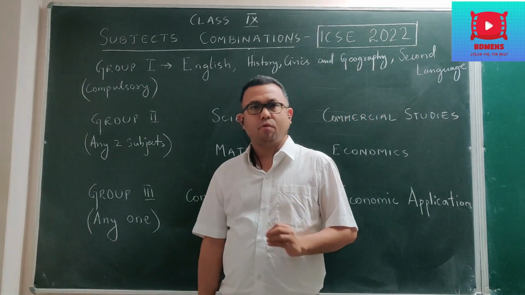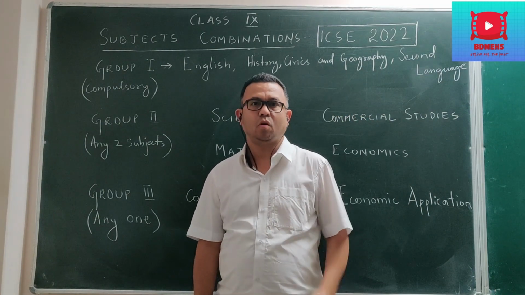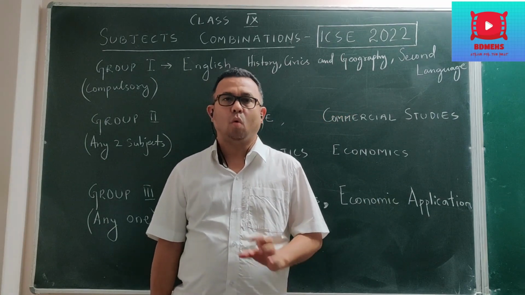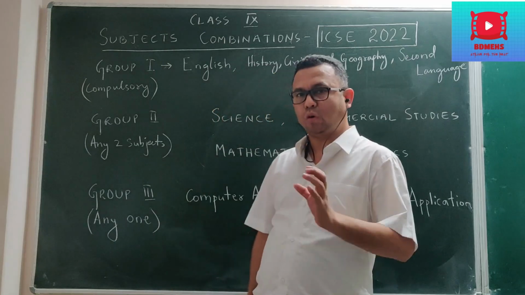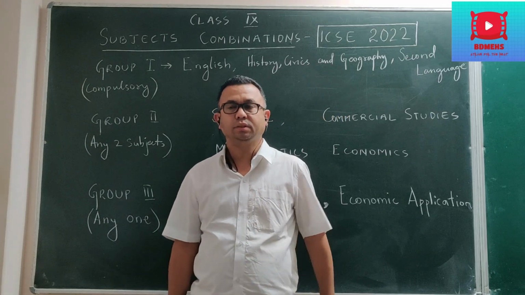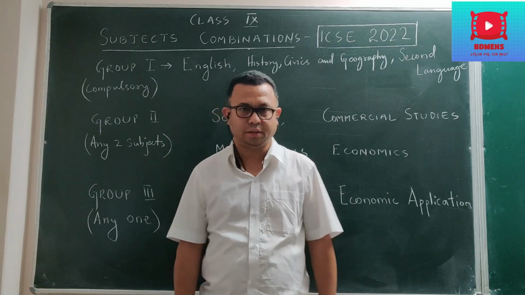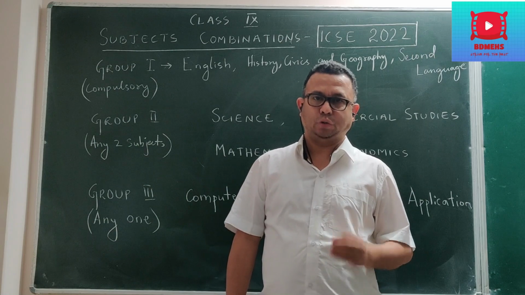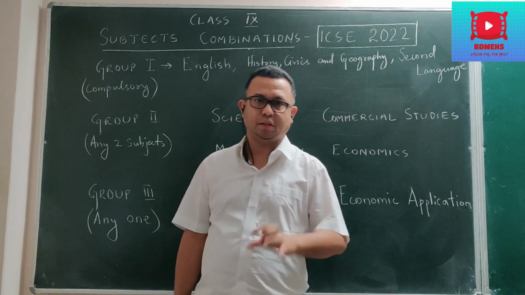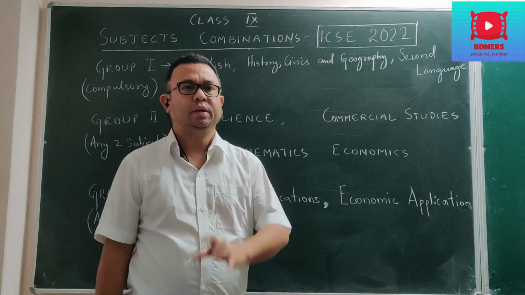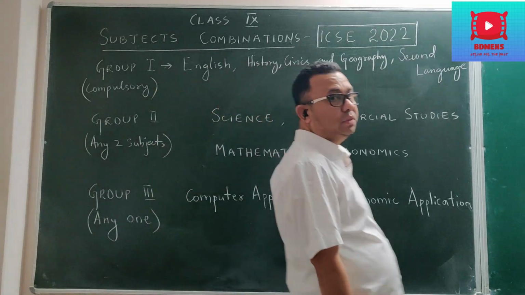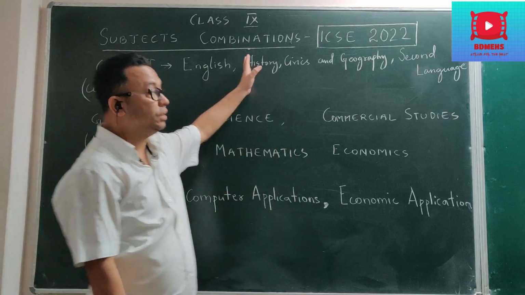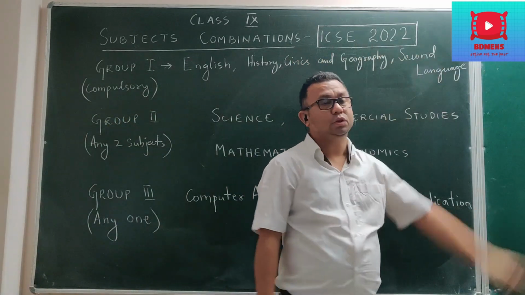Now, there had been many inquiries from your end about the combination of subjects that you can take in class 9. Now, what are the different combinations? Since our school is offering many combinations, many options for you to take different subjects, and since we are not able to explain to you physically in the class, let me take this opportunity to explain to you about the different combination of subjects that you can take. So there it is, class 9, the subject combination ICSE 2022.